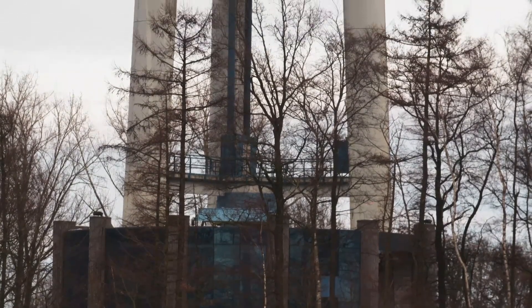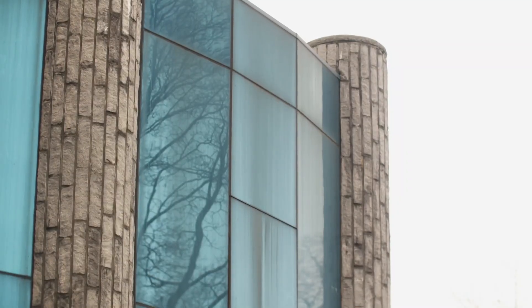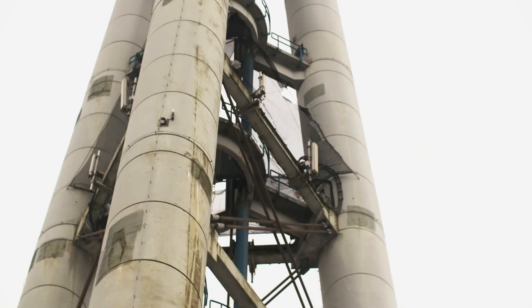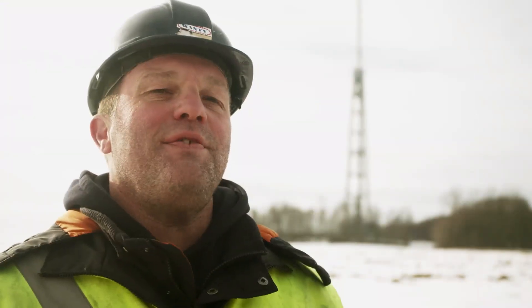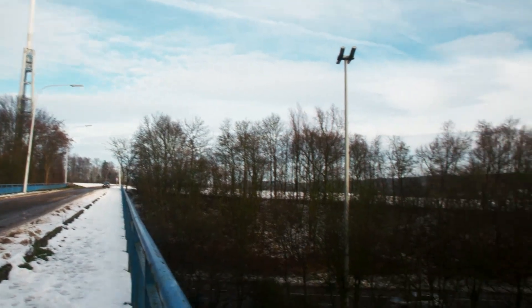To add to the pressure, the tower is no longer as stable as it once was, so it's not the safest environment to be working in even before we bring dynamite into the equation. The tower is unstable. The concrete is wrong. Water getting into cracks in the concrete freezes and expands during the winter months, making the cracks bigger, and in time potentially forcing the tower to start falling apart of its own accord. The tower is unsafe for the people walking around it and the people riding on the highway just around the tower.